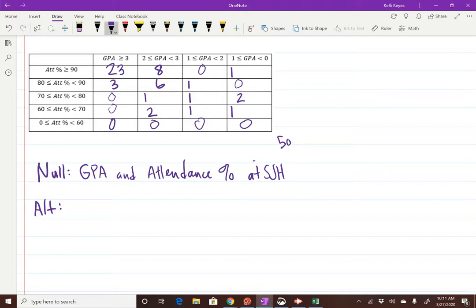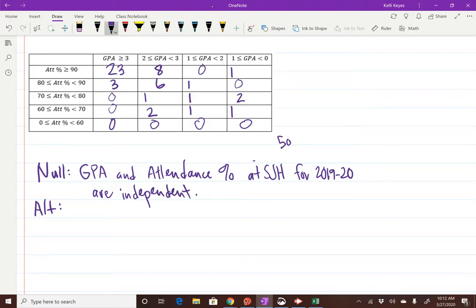So technically, I would say GPA and attendance percentage at San Juan High for 2019 to 2020 are independent. That's what the null will be.